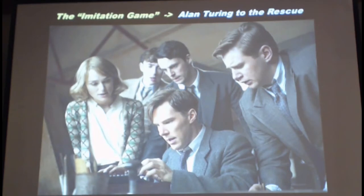Okay, well then you may have believed that Alan Turing broke the code, and this was the moment at which Alan Turing broke the code. This is a particularly exciting scene for me because the Enigma that Alan Turing broke the code on is one that I actually found and restored and is being shown in the movie, and you'll see a little later on in the talk the moment at which I first saw this Enigma and discovered it and managed to buy it. Anyway, here's Alan Turing, great hero, breaking the code, saving the world.